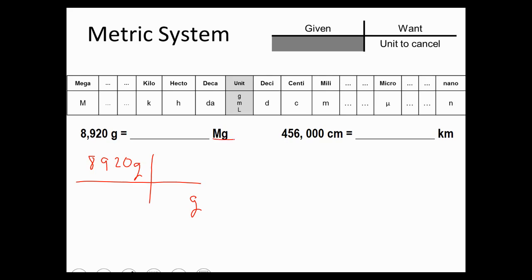And the question's telling me to look for megagrams. So that's what I'm going to write. So we have our setup. Step number 2, if you remember, is to give one of these two units a 1, whichever one is larger. So we're comparing the mega to the gram, right, which is right here. So which one's larger, the mega?